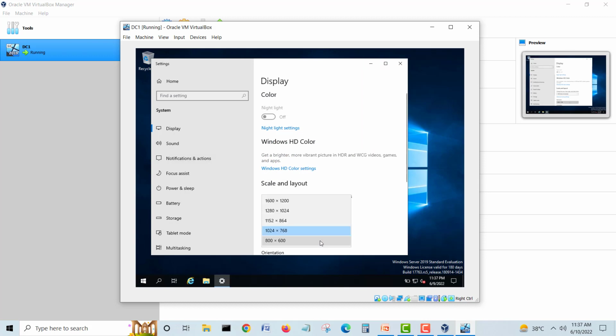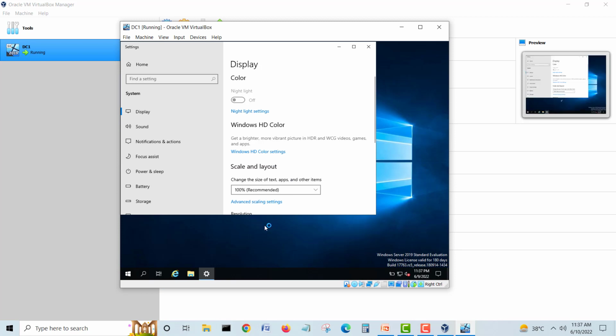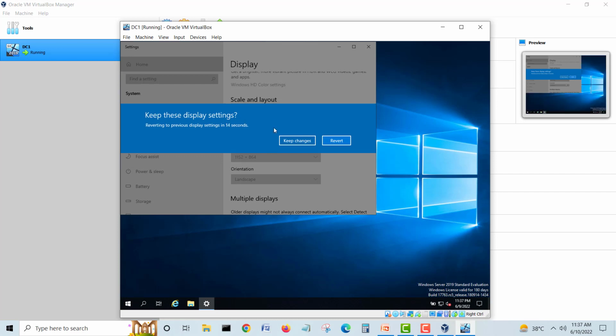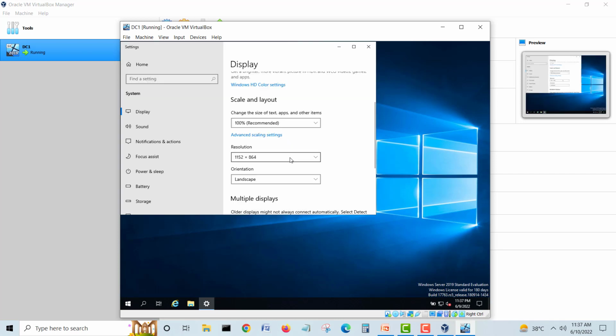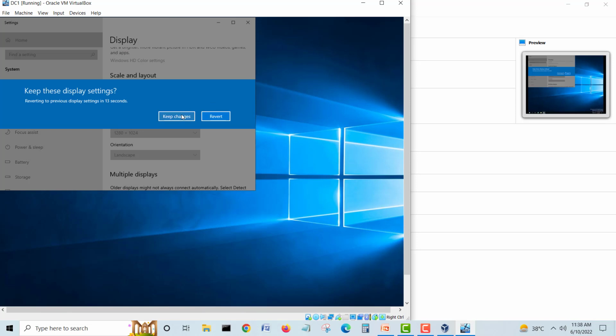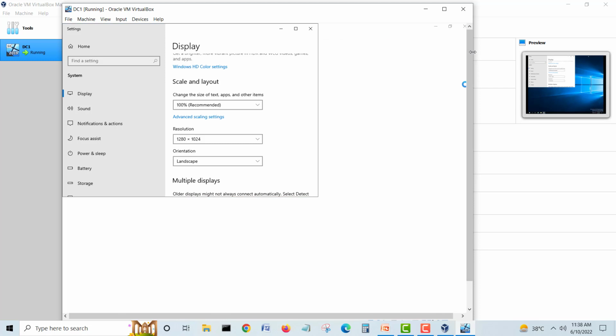So we'll increase the resolution a little. No, go back. Okay, go a little up. This is okay. Keep these settings and go a little further. Keep these settings. Okay, you guys can see.